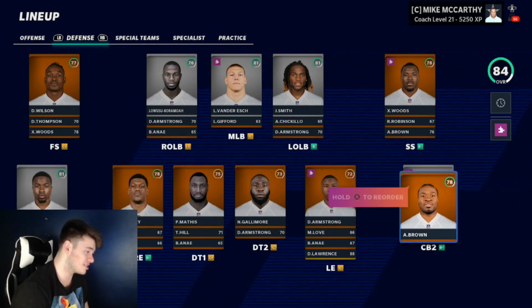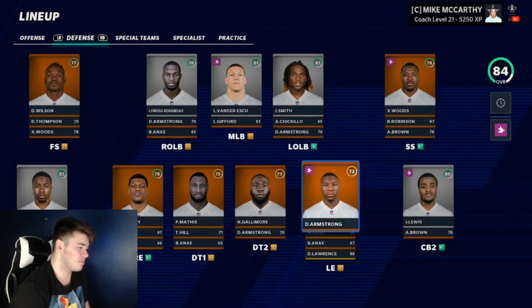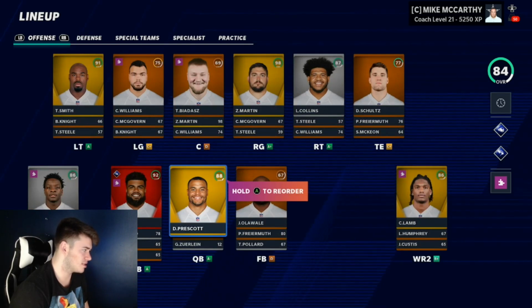Even though Anthony Brown's at a 78, I don't want to fully get rid of him because we don't have any other corners right now. So I kind of want to hold on to him, but at some point we're going to end up getting rid of Anthony Brown probably just because I want to keep Trayvon Diggs.